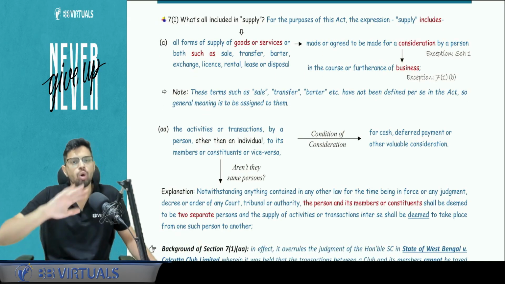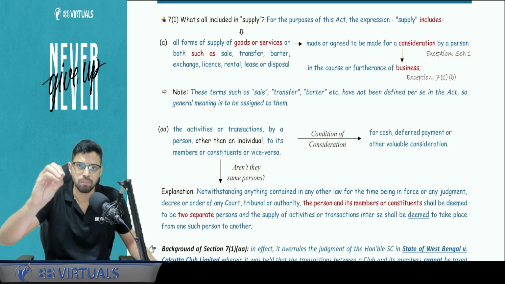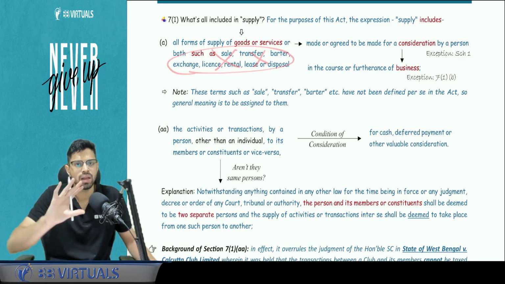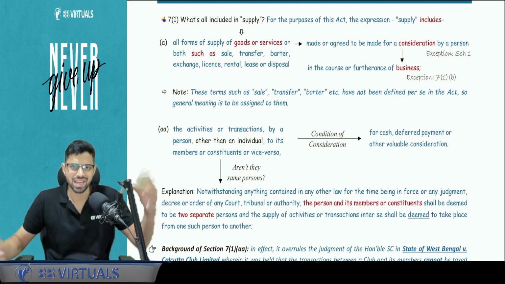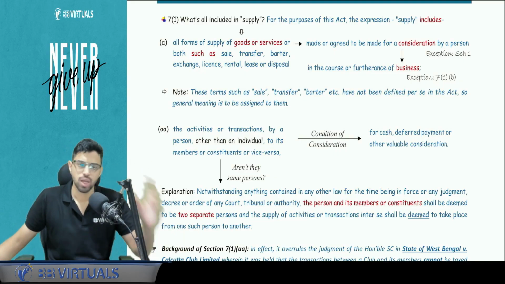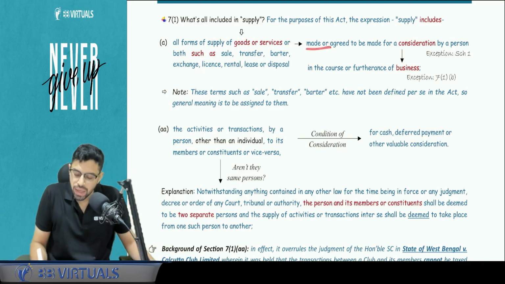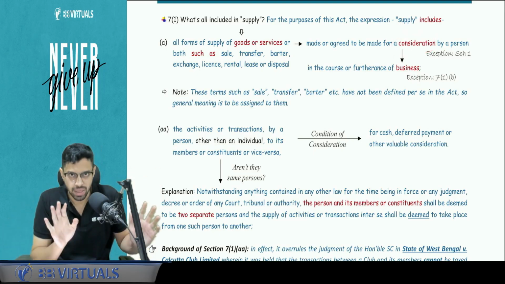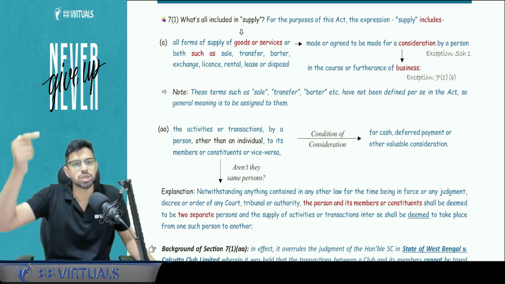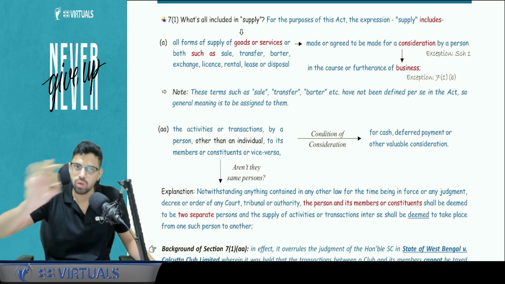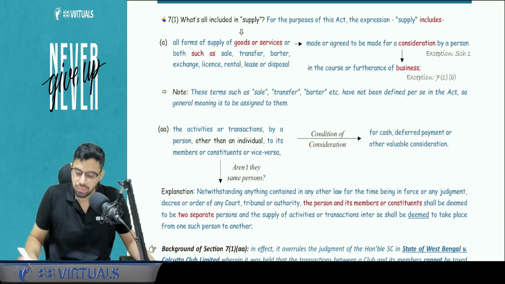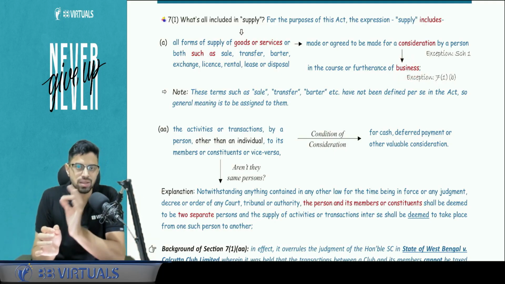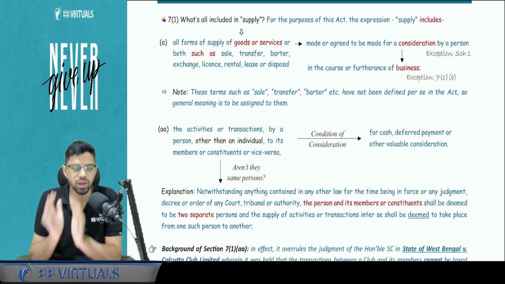So supply includes all the forms of supply like transfer, sale, barter, exchange. I'm not going into the details of these terms. These are not legally defined. These are very common understanding terms. So sale, license, barter, exchange you are doing. So all forms of supply made or agreed to be made for consideration. So you are doing, or maybe you are agreeing to do, but consideration is there. There is one exception to this parameter, that is schedule number 1. Schedule number 1, without consideration, it is a supply. Then the third parameter is it should happen in the course or furtherance of business. But again, there is one exception to this, section 7, subsection 1, clause number B, that I will be covering in a few minutes.